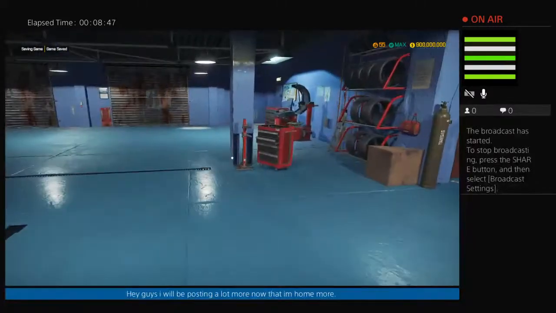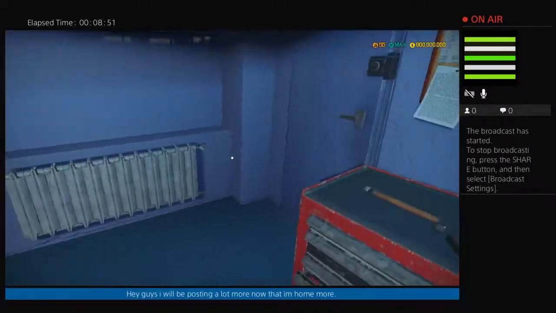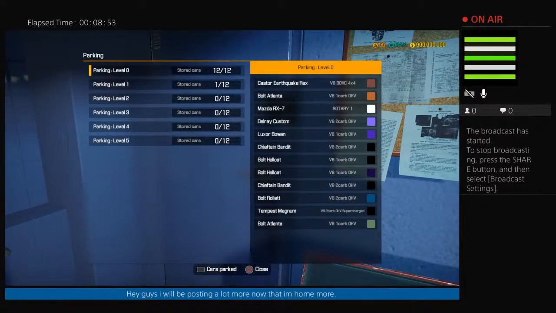I'll just leave the fastback because it's out of the way. It's on the third floor, and I don't ever use that one.